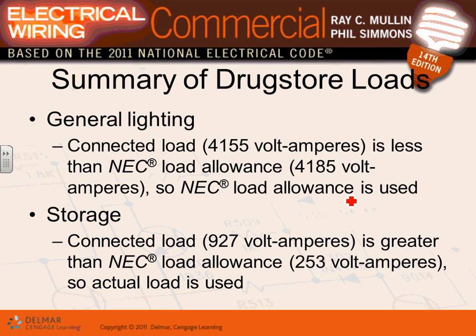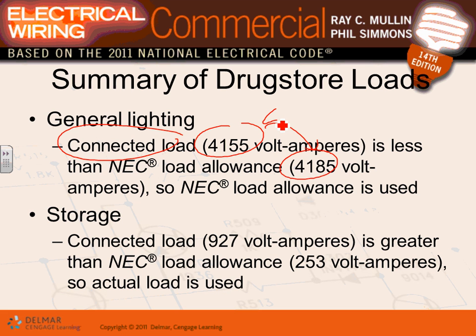This is just going through the information, guys, about different places, how they find the load allowances, connected load. Okay, this is interesting. For the general lighting, the drugstore, guys, the connected load was this amount. Then you see allowed this amount. So you have to choose the largest of these two values, 4185 and 4155. I can't emphasize enough, when it comes to light, you have to choose the largest of the code or the actual system that you designed.